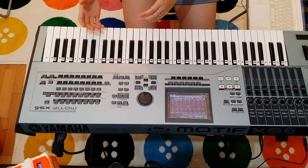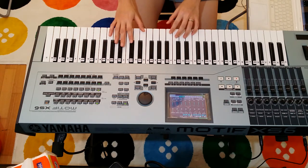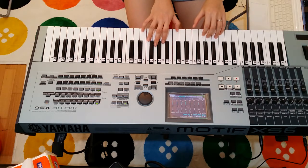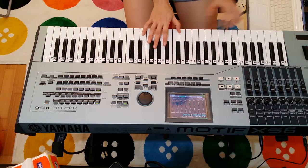The second one's a little echo, so I'm going to go ahead and play along with the recording. Vocals come in, move an octave lower to this middle register.